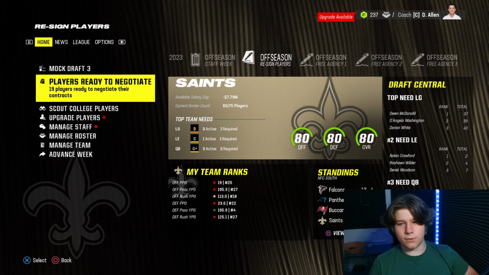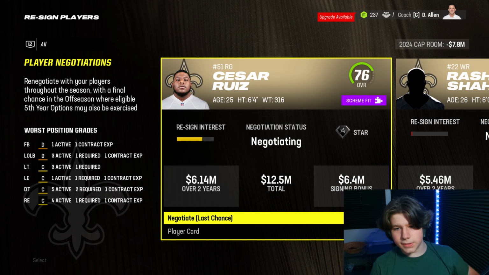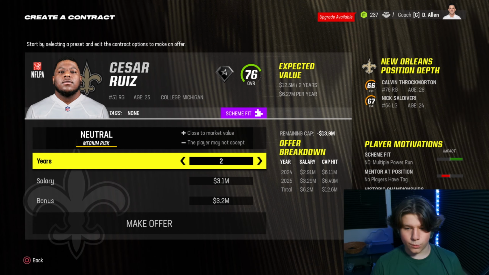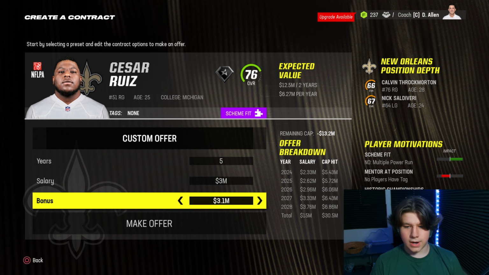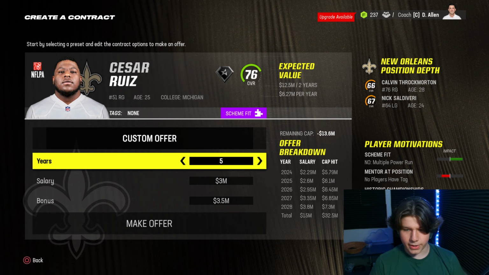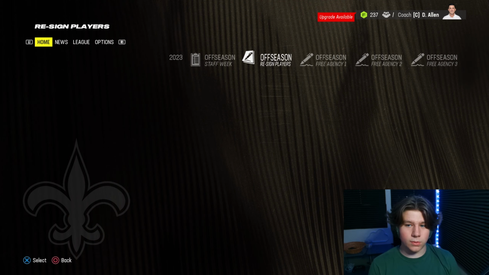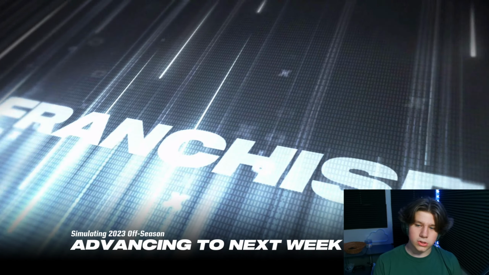So you can go right here, and this is your last chance to re-sign players. And honestly, right here, you just see whether or not there's anyone you're missing out on. And I'm not missing out on anyone. Cesar Ruiz, if I still hadn't got a deal done and I wanted to get a deal done, now would be the time to do it. I'd do it something like this, now that he has less interest in the team. I know you guys can't really see it, but it is what it is. If he doesn't want to come back, he doesn't want to come back. Plus, I don't have the money to bring him back, so he will walk, aka he will enter free agency, which is what I will show you guys now.